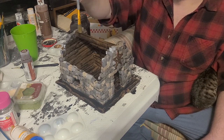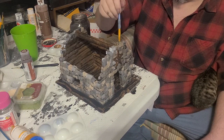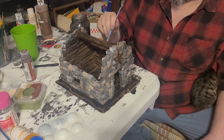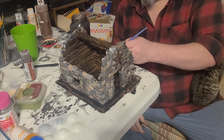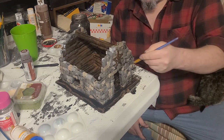And you want to get rid of any bubbles that are from the dish soap. So if you see any bubbles, just hit those with the brush and pop them. Till it's flowing right, and you can pick it back up with the brush and drop it at the top.